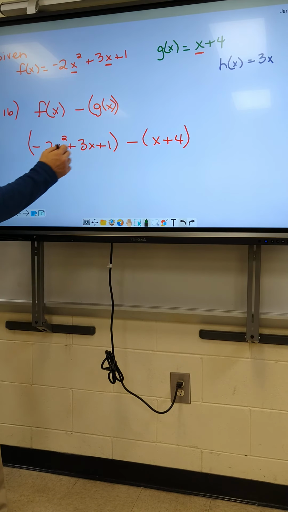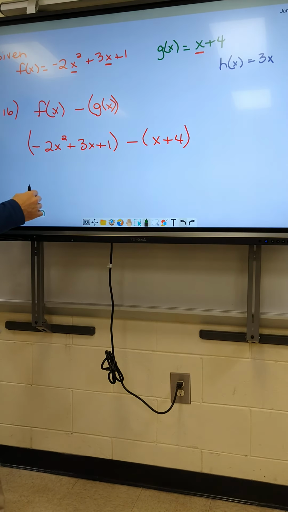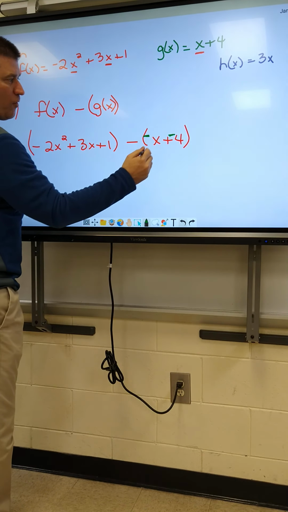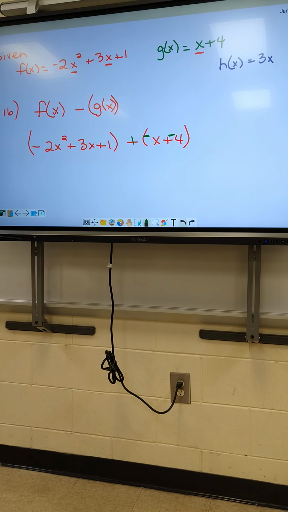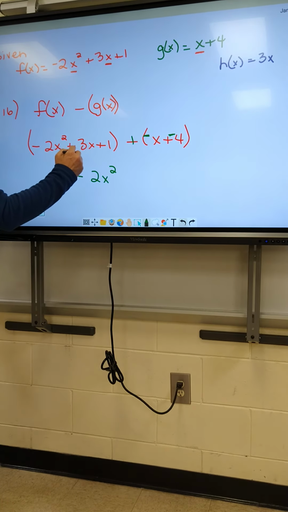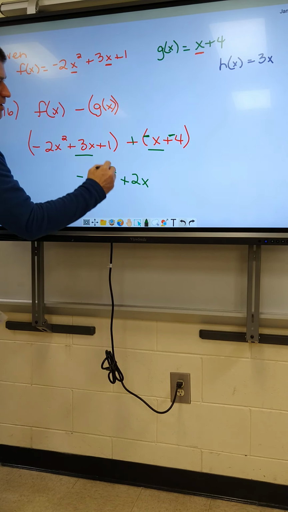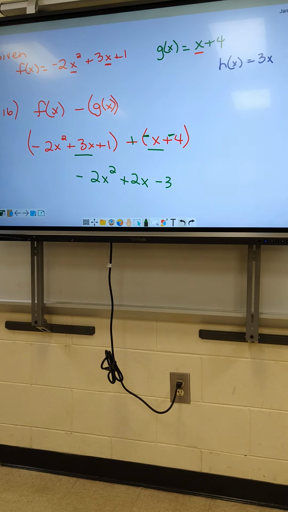All right, so this one's got a minus in the middle. So you guys remember we have to distribute that negative. So that's going to be a -x. That's going to be a -4. And you gotta flip the minus sign and make it a plus. Now, you guys combine like terms and see what you get. So we're doing 16, Fisher. So if you guys add like terms, we got negative 2x squared. I can add this x and this x. That's positive 2. 1 minus 4 is negative 3. Let me check that. That's what's on my sheet. So that's what we got on 16.